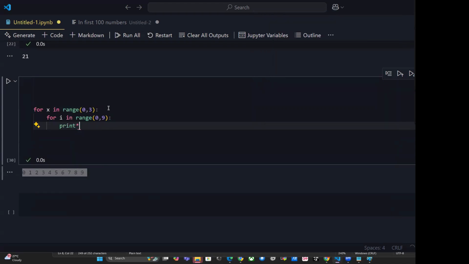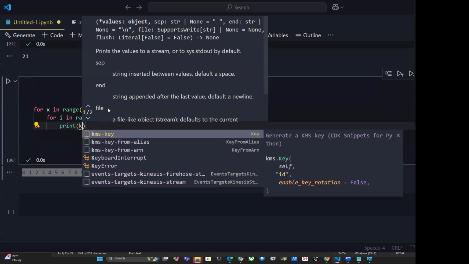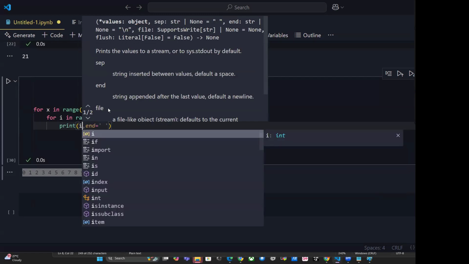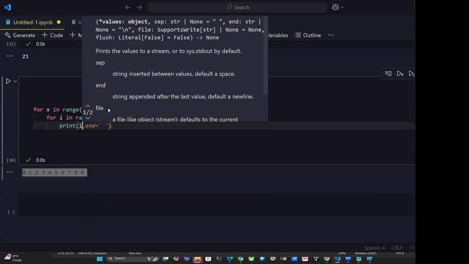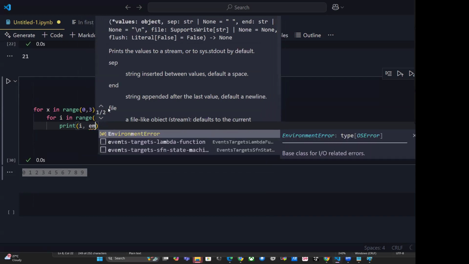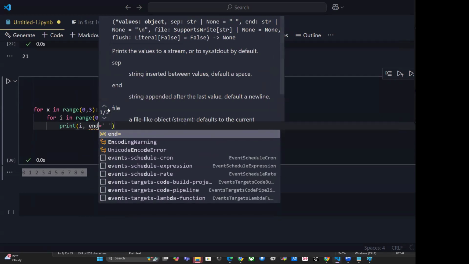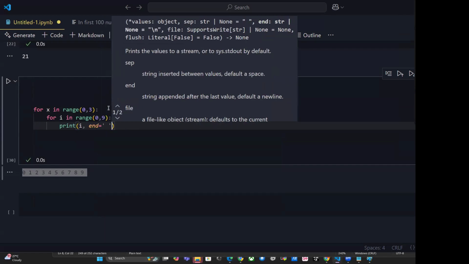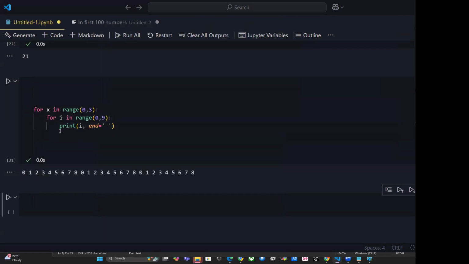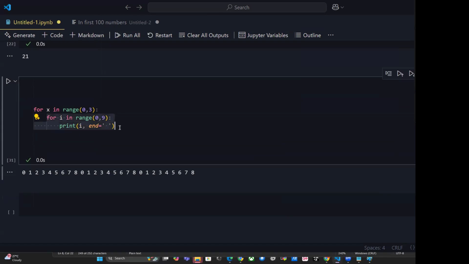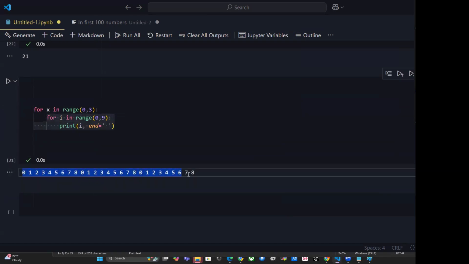Guys, clear? This is called nested looping. Nested means, like we wrote nested ifs, if in if. This is a loop in a loop. I'll explain how this works. Don't worry. See, it is coming like this. I will explain why it is coming like this. Almost we got an answer.